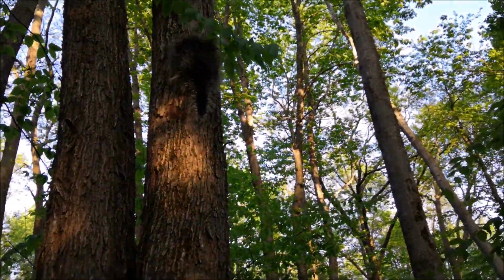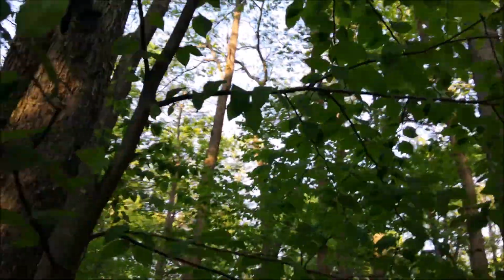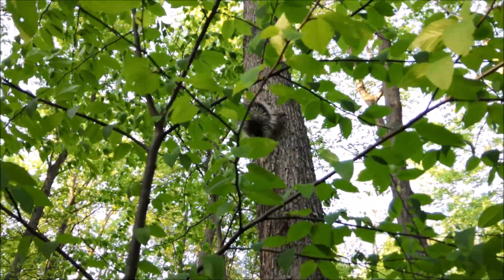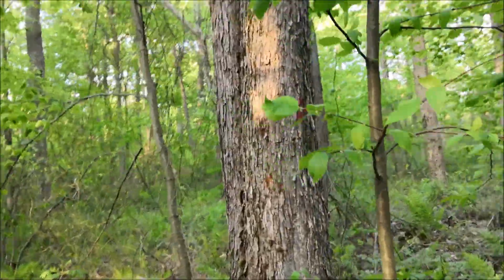I wish we could get the poor thing a ladder, seriously. Yeah, I'm not handing him a ladder. I mean, I'd hand it to him, I just would get out of the way. How high does he climb? I don't know. I'm kind of interested to know. This is unbelievable. He's better than me. They're climbing trees. Oh my god, maybe we haven't seen them because they've been that high up.